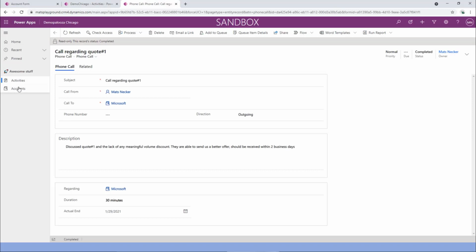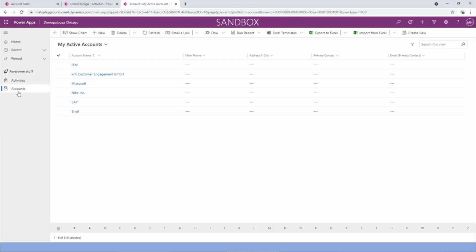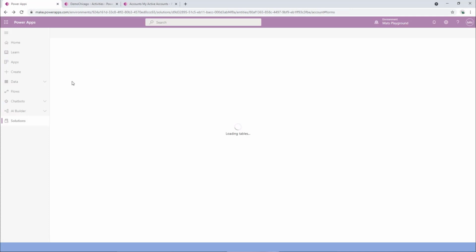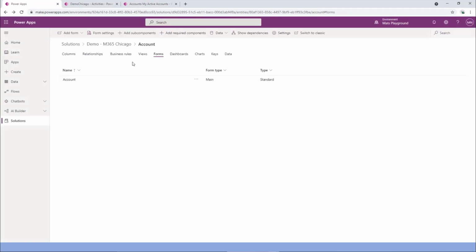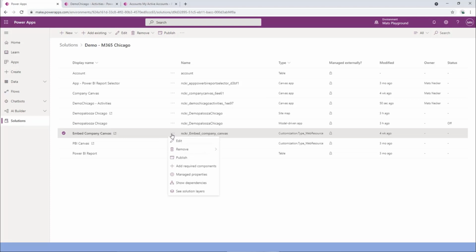Okay, what's the next thing we want to do? I want to show you really quickly the old way, as I was calling it, of how to add a Canvas app here, the one which Microsoft will make a lot easier soon. For reference, I want to show you how you can do it today. But I will just quickly show you how it's done, not create it itself. For that, as I said, we're not going to use a web resource. Web resources can be of different types. Let's check this one here.